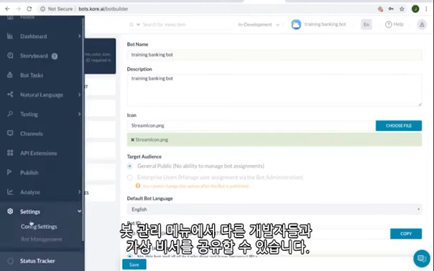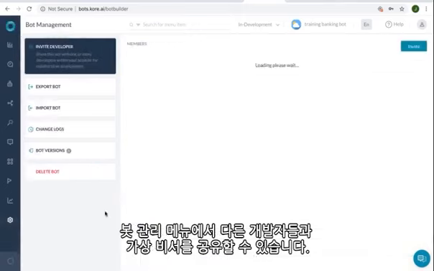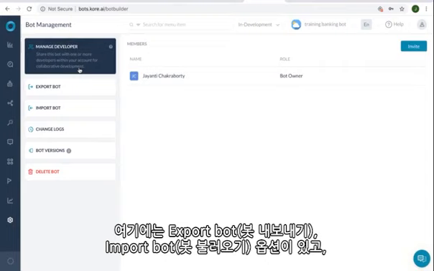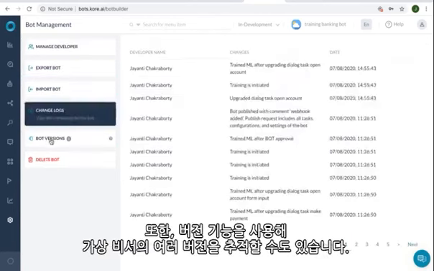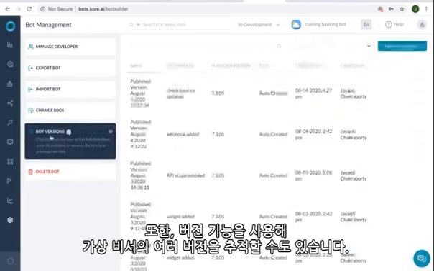In the bot management section, developers can share the virtual assistant with other developers. Developers are also given options to export a bot, import a bot, and see the change logs. Developers can also track the different versions of the virtual assistants using the versioning feature of the platform.